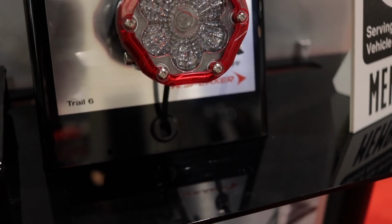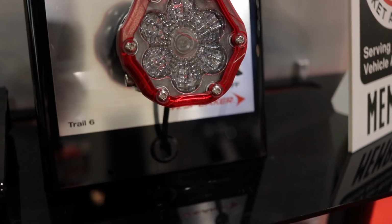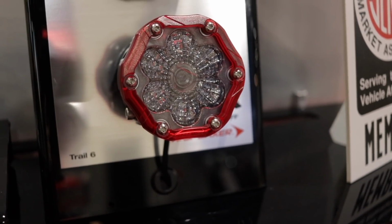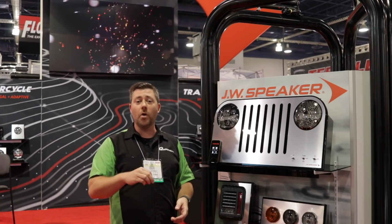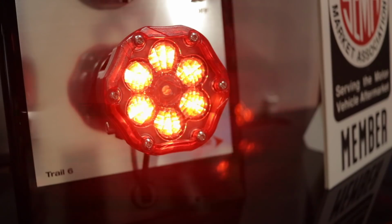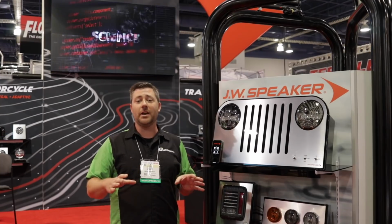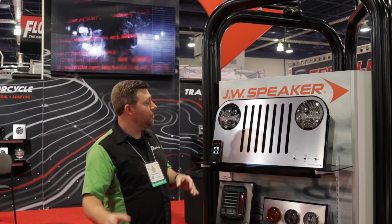They even have another version of that light, more designed for the off-road industry, high-speed power sports, to be mounted on the back of a vehicle. It would be a great addition to the back end of your Wrangler if you're doing some high-speed off-road stuff. Features an integrated onboard deceleration sensor that's going to flash a brake light for you. Doesn't require being tied in to your Wrangler's braking system at all.